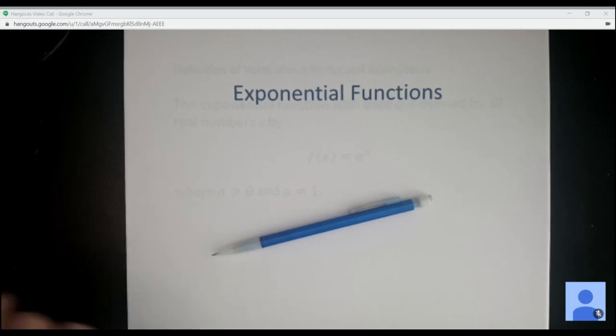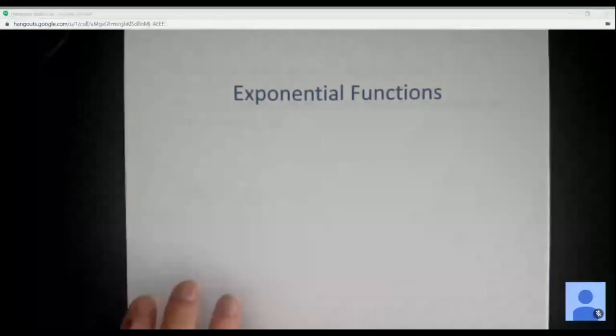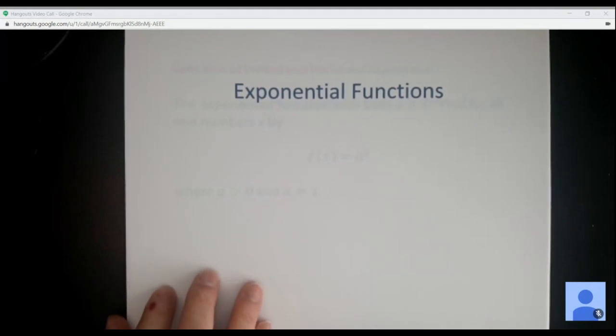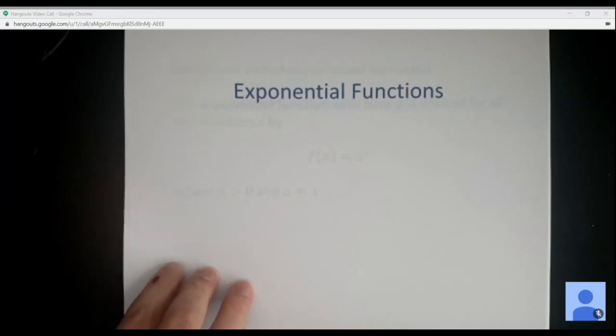All right. So we are going to start looking at exponential functions. This is going to be a key component of this unit. And then the other half will be what we call logarithmic functions, right? So those are the two big things we're going to talk about in this unit. Then we'll do some application problems with those two types of functions towards the end. But that'll be everything that's on this upcoming test for this entire unit.